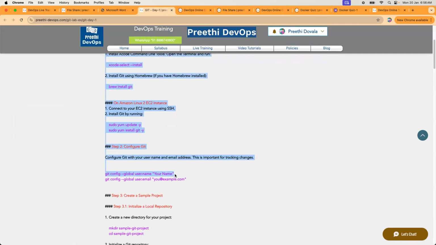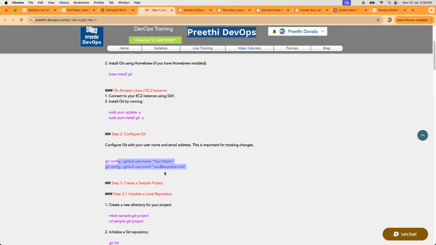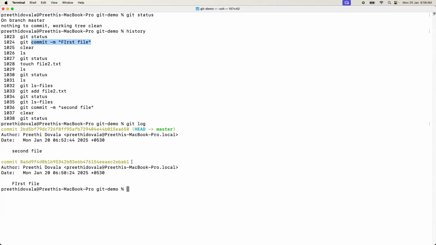You should run the command git config --global user.name, put your username and some email ID for git to track those changes. This is only a one-time task. It doesn't prompt for me because it's not the first time I'm using it. So for the first time, it will prompt you. You can provide these details. Commands are here, so that it will track using those. That's how I got these names here.